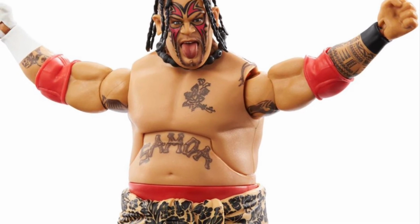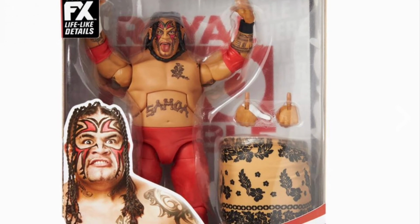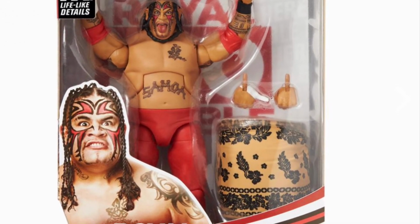I have his Elite 40, really early Elite for him. I forget what it is, 40 something. Elite 40, I think, actually. But I'm super excited to get an updated Umaga figure.